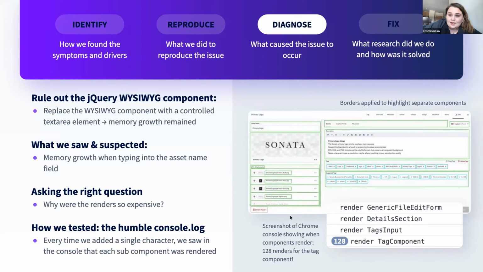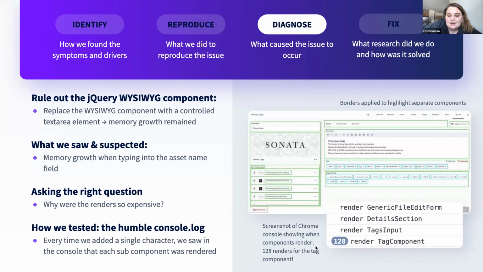The way that we dug into this was we just added a console log statement to the render for every single one of the subcomponents. It made it really easy to see in the console right away, in real time, and have a history of everything that was rendering. And it was immediately obvious that our assumption was wrong: every time you made a key press, every single thing in the modal was re-rendering. It became a real issue when there were a lot of tags and attachments, because every single one of those was re-rendering on every single key press.